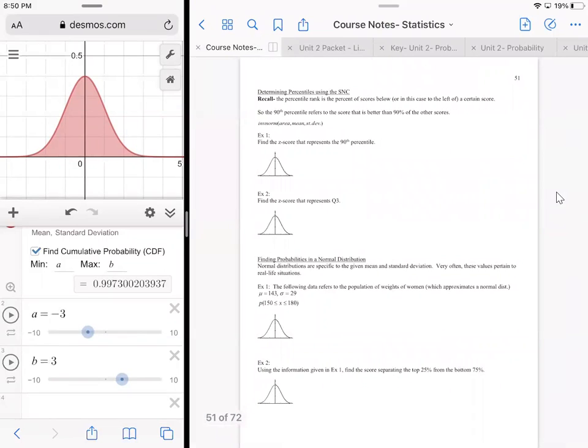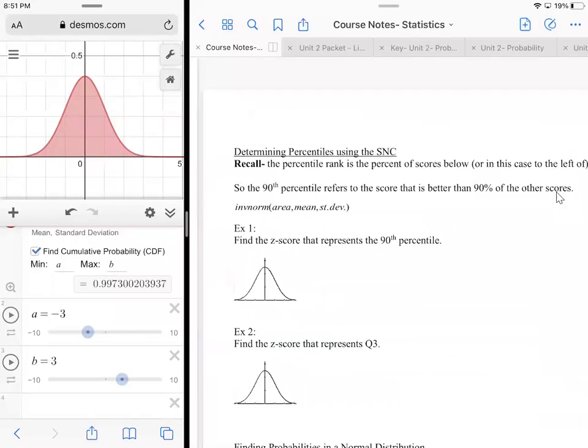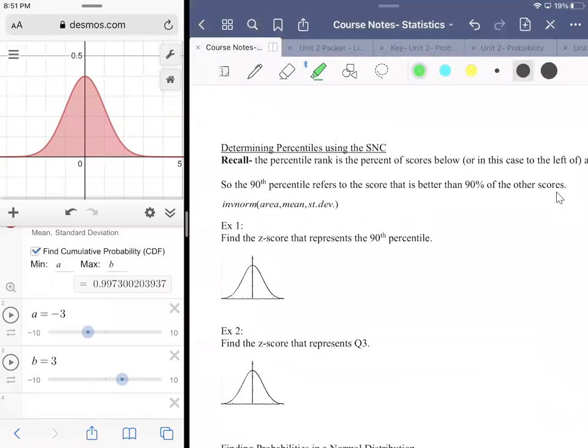So then we get to a point where we want to start applying this, and there's a couple of ways to handle it. Oh, and here's another typo. This is for the TI calculator, which is not applicable here. So we're looking at trying to go the other way and use this to determine percentiles. We talked about percentiles in the first unit.